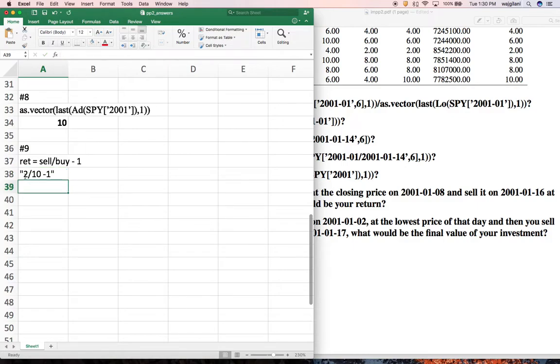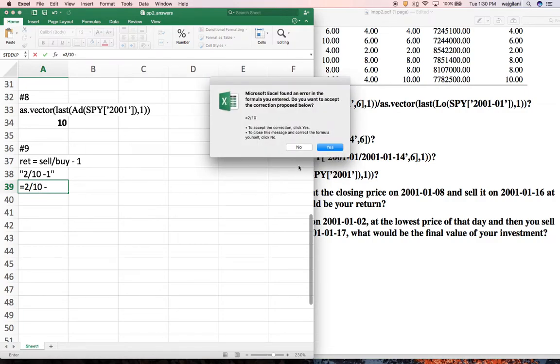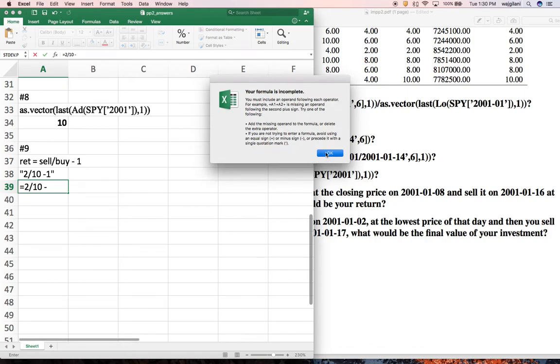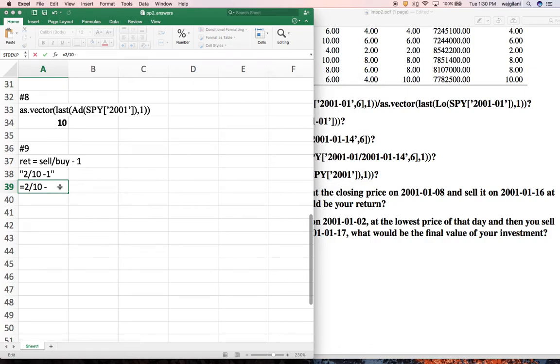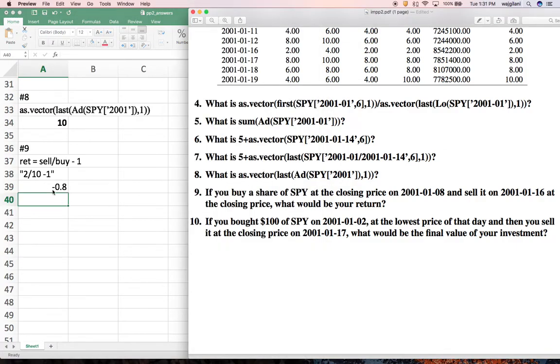And to solve this is going to be 2 divided by 10 minus 1. Gives me a negative 80%, guys. Negative 0.8 is negative 80%, right? So what was my return? It was negative 80%, guys. That was my answer, negative 80%.